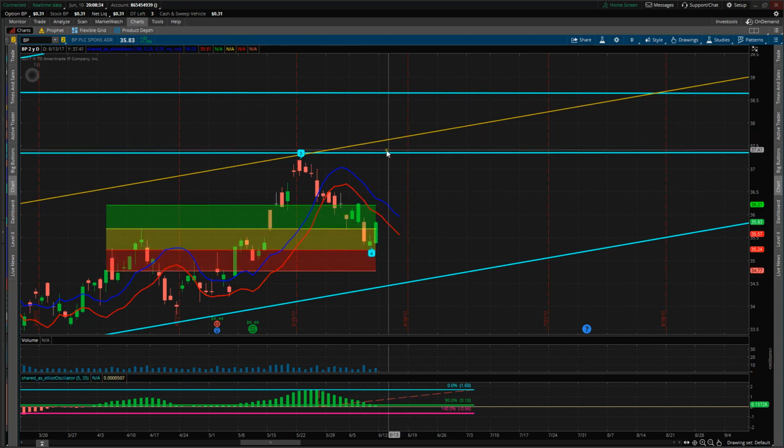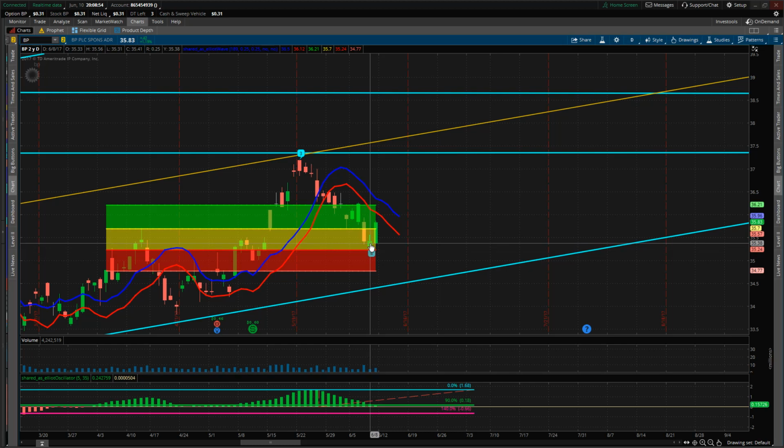The target levels, obviously, this is major resistance from the wave 3, but our wave 5 is going to be either dynamic along this center line or even this weekly level here as well. So we've got to consider how we manage the trade once it starts to get there, but again, that's next week.